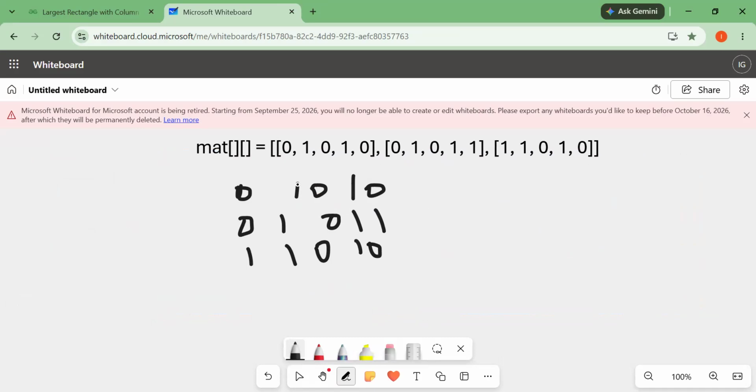Consider I need to find the number of column swaps. This is a brute force approach. One thing you can do is, starting from column 0, swap this particular column with any other column. Consider you are starting with this column: first swap it with this one, then find the maximum area of the matrix. Then swap this column with the next, and the next, and find the matrix area each time. Then starting from the second column, consider the matrix like this, and find the maximum area after swapping every column. So this is the brute force approach, the basic approach that came to my mind.